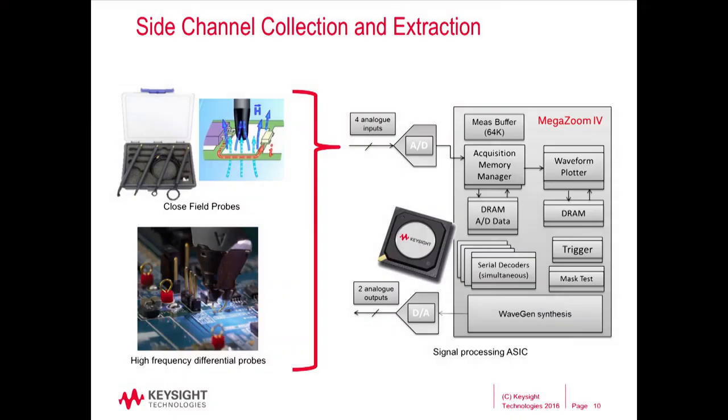So we're going to use the oscilloscope to do side channel collection and extraction. There are a number of different ways that you can get in, and these are some of the techniques that we use at the moment. You can use close field probes if you're looking for an electromagnetic signal, and these actually look for the electromagnetic field around the signal. Or you can use high-speed differential probes, and that's the technique we're going to use today, where you can actually get right in beside the components and jump on the component of interest, and then there's a low noise amplifier that sits right behind that.